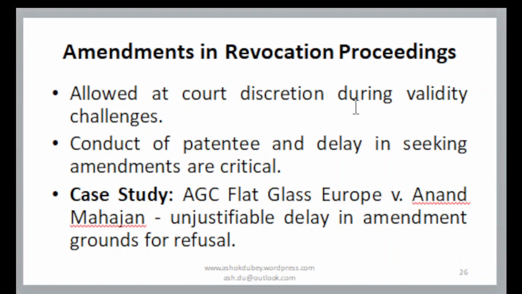Amendments in revocation proceedings are allowed at the court's discretion during validity challenges. When the validity of a patent is challenged, amendment is allowed. Conduct of the patentee and delay in seeking amendment are critical here. This was held in AGC Flat Glass Europe versus Anand Mahajan. Unjustifiable delay in amendment is a ground for refusal.